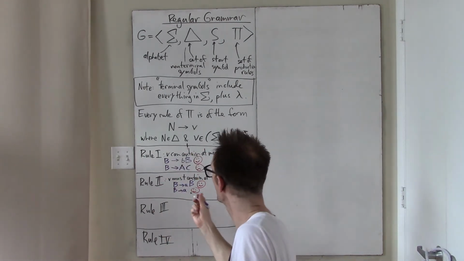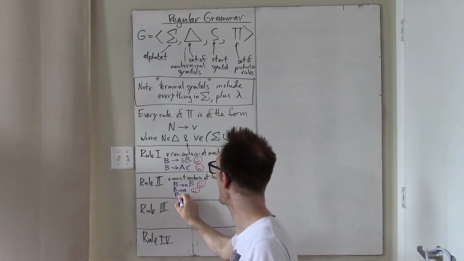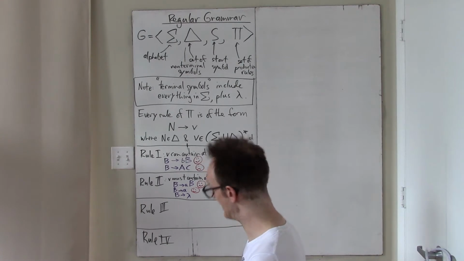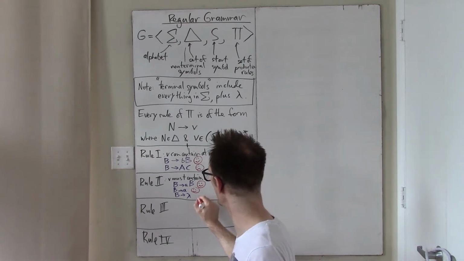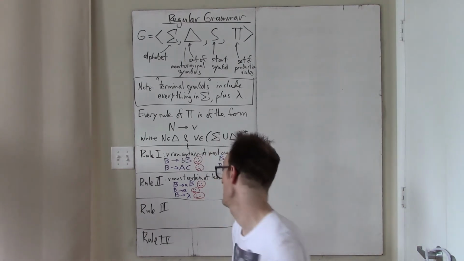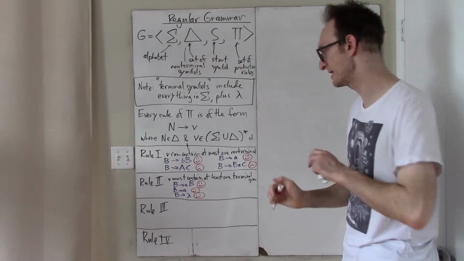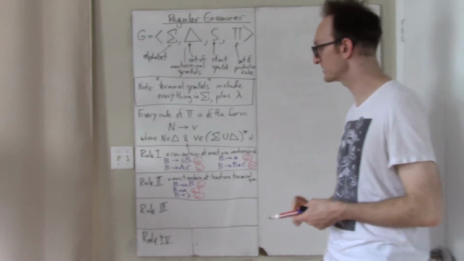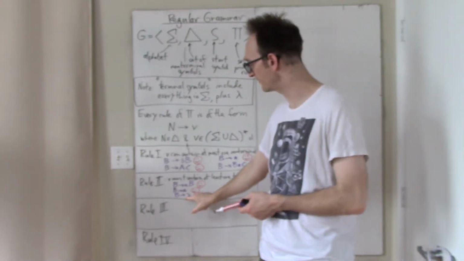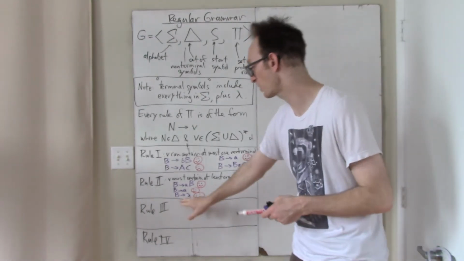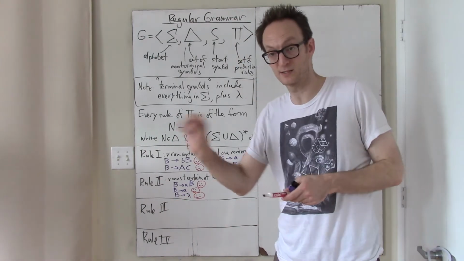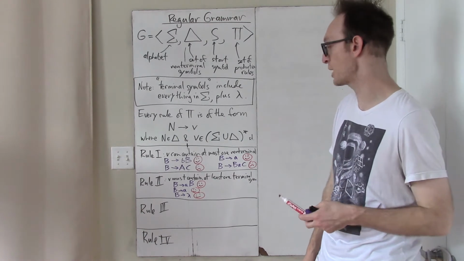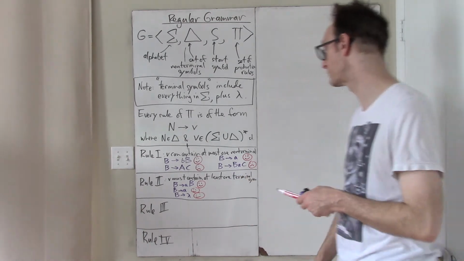Let's not forget also that we may have rules of the form just lambda, because we build into our definition of grammar that regardless of the alphabet, the empty string is always a terminal symbol. Because we need the expressive power of that empty string to say that a derivation might just stop. Okay, so these are 3 examples of production rules which respect Rule 2.